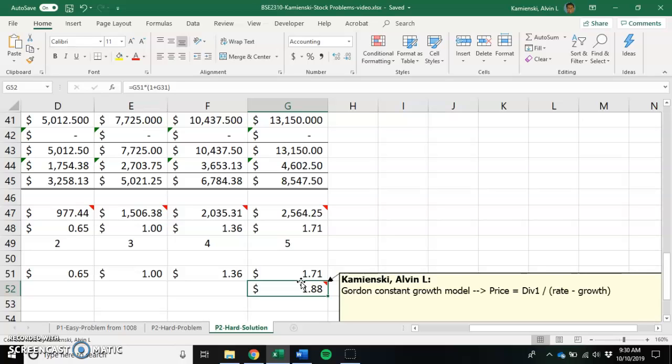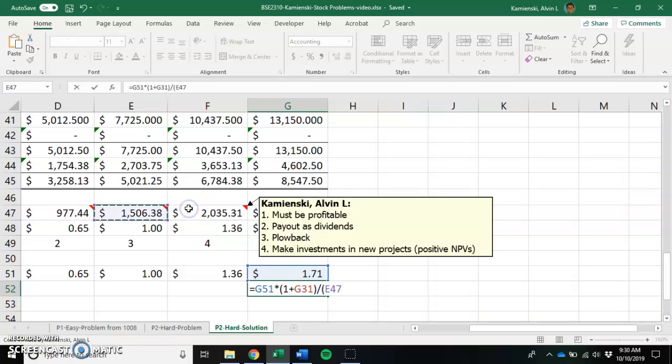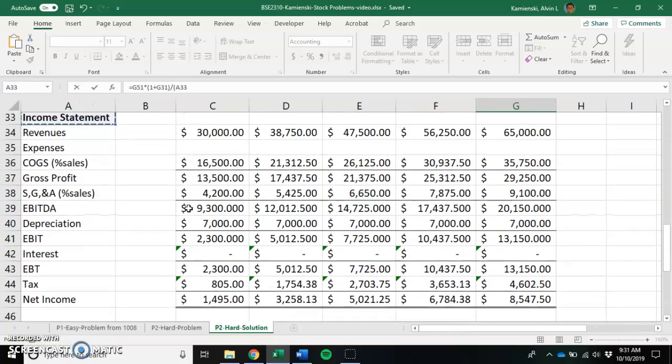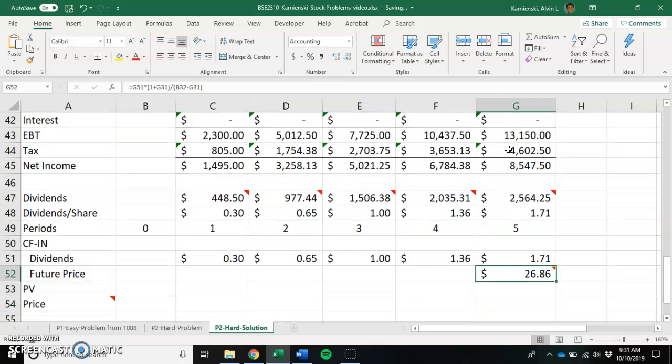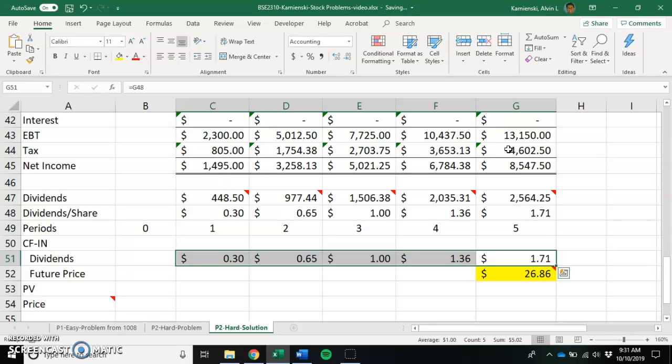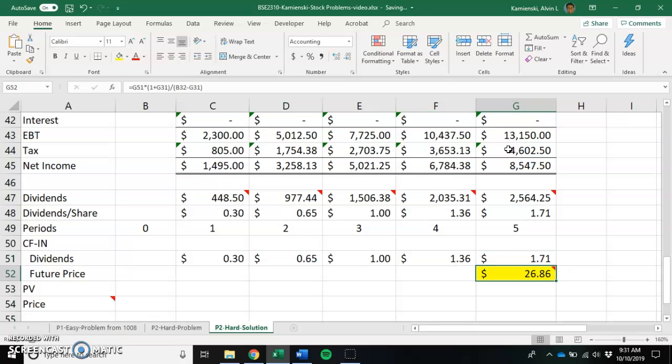We now need to divide it by rate minus growth. So let's go ahead and update our formula so that the rate, which in our case is that opportunity cost of capital that they would expect, from which we would subtract off that constant growth. What that suggests and estimates is then at the end of the 5th year, after I, as the investor, have received all of these 5 dividends, I should be able to sell my stock for $26.86.